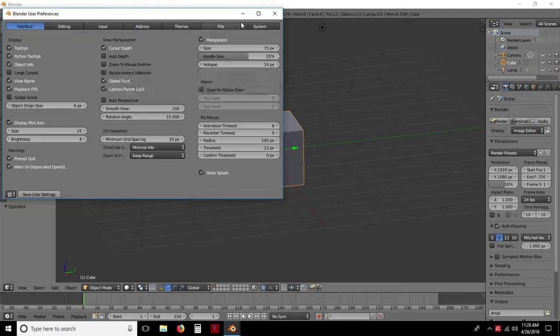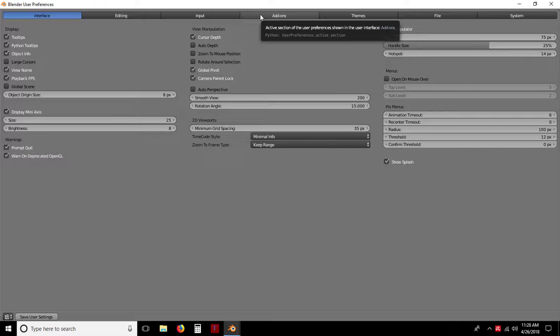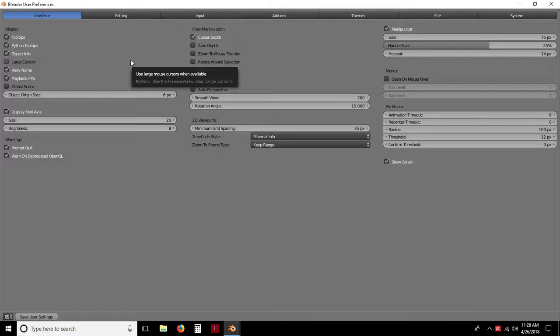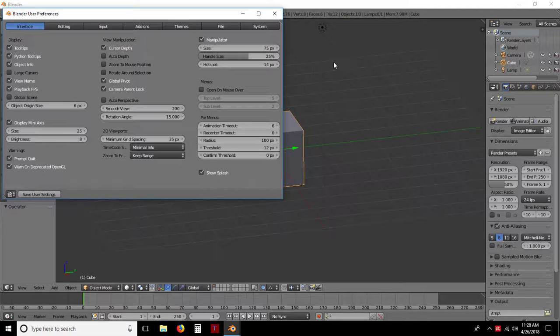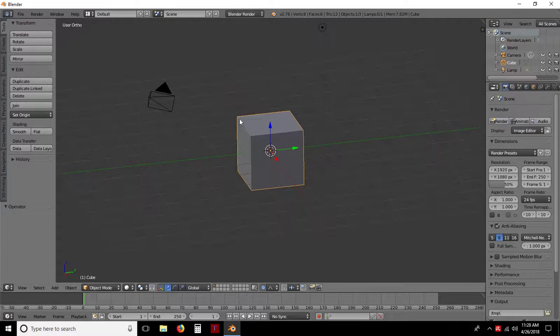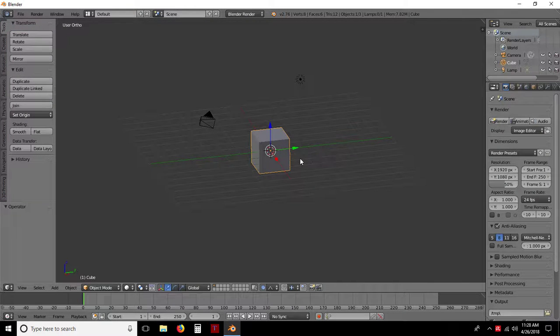But let me just enlarge this so everybody can see it clearly. We're going to go through all these tabs, and remember, you can tweak this however you want, but I'm just going to get you the basic setup. You've got to have a good workspace that you feel comfortable in order to build correctly. Otherwise, it's just going to add to frustration, especially if you're new.